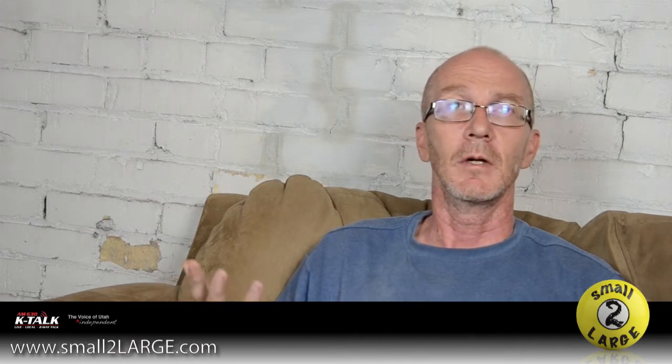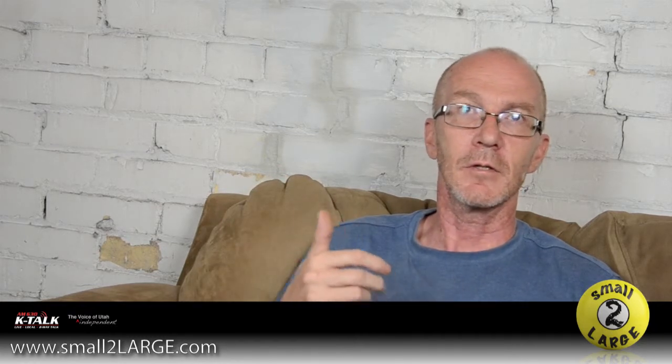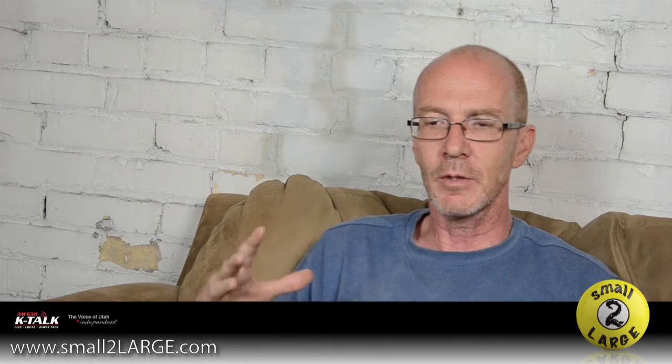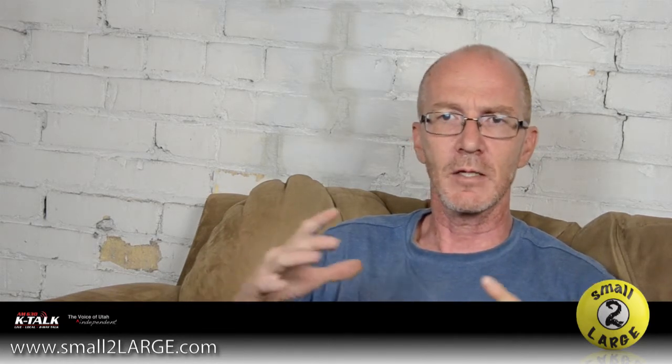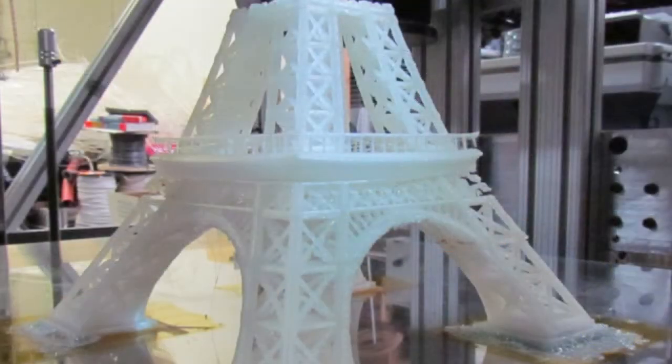If you look at it like a hot glue gun. Okay. Essentially, it's the same concept as a hot glue gun, but with a nozzle size as big as a hypodermic needle. Okay. Really small hole. And it's fed from a roll instead of a stick, so it can go forever. And then attach that to an incredibly precise computerized positioning machine. And it just draws out one layer of your object, each layer at a time, and eventually builds. So we see these being used by home hobbyists, education, small business, large business. There's almost endless applications.